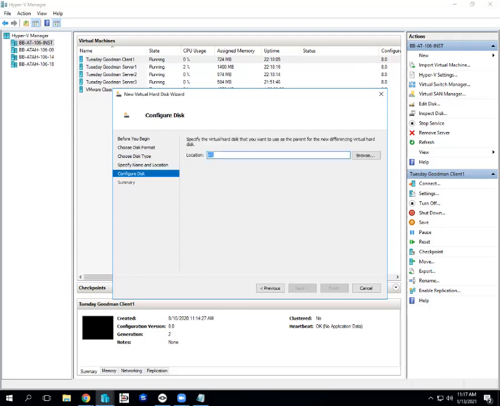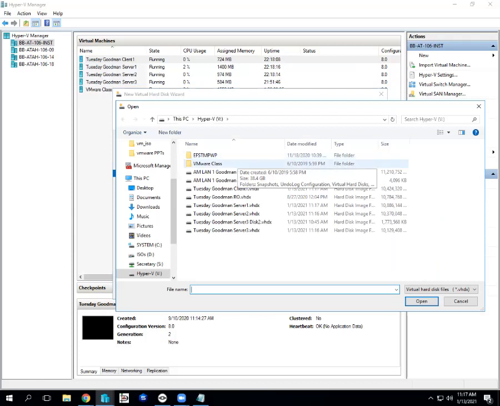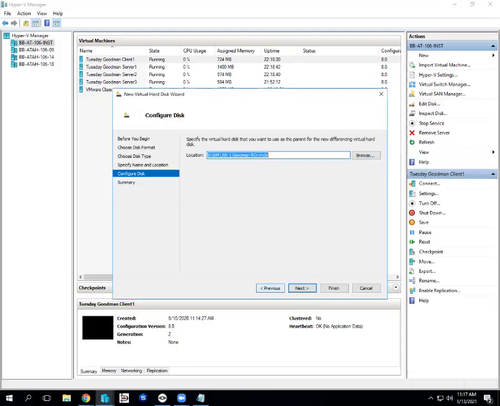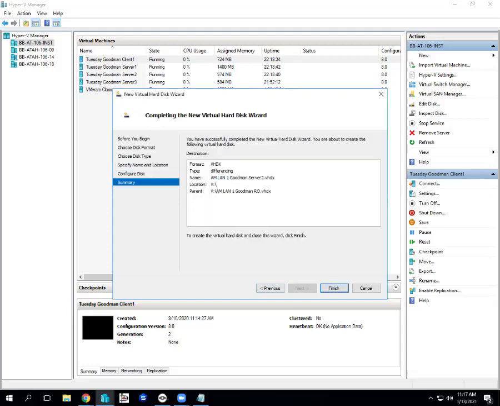And when I go next, I'm going to again pick the same RO as before, because that's the one that has the full install. Notice we see the one we created, server 1, it's 4096 KB in size. So you don't want to select that one. You want to select the RO because it's the 11 gig one that's got the OS in it. So click open, and you can click finish, or you can click next and make sure your summary looks okay, and click finish.